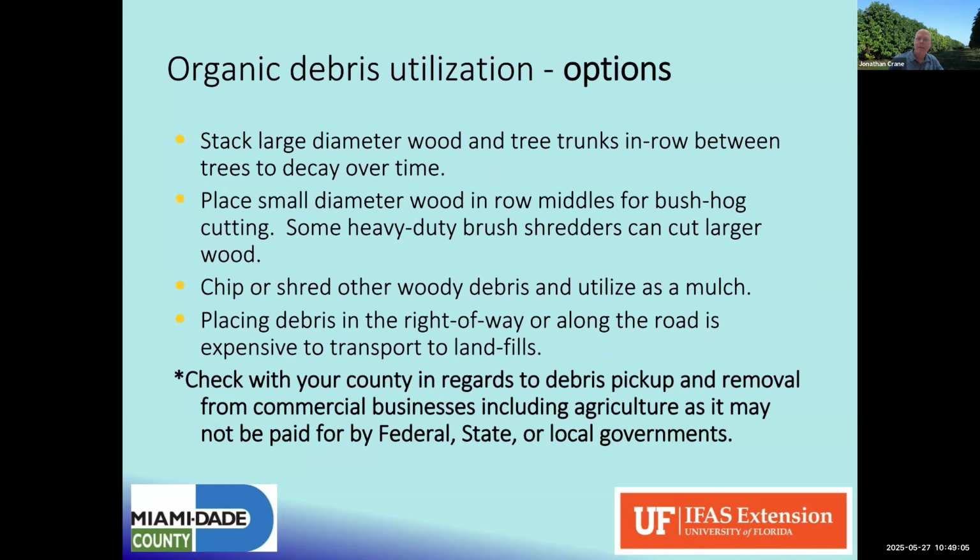In some cases, debris can be moved to the right of way or along the road, and taken away either by the state or the county or the feds if there is a program for this. But you need to check with that. After natural disasters, some counties or state and local or federal government will take the debris from the storm, from the edge of your grove or on the right of way.